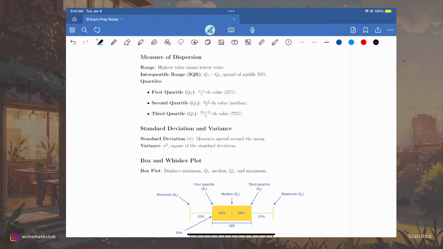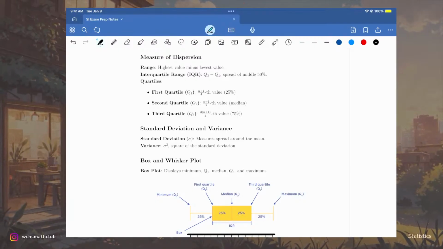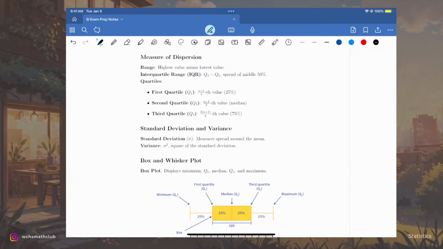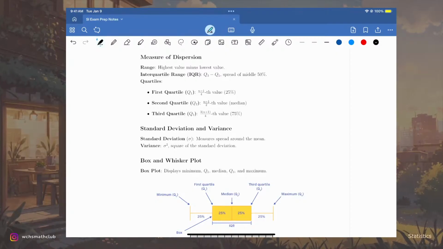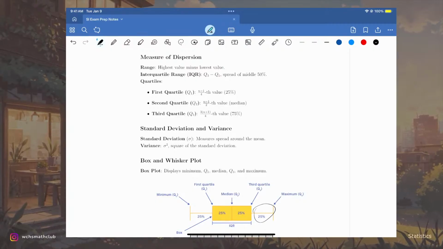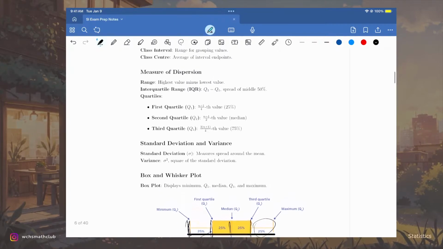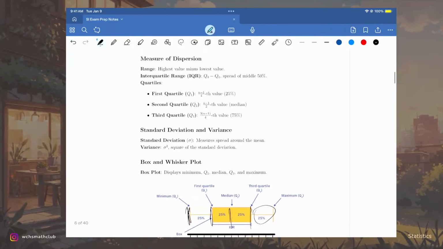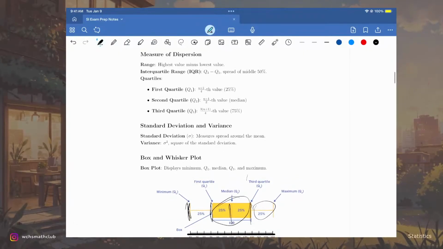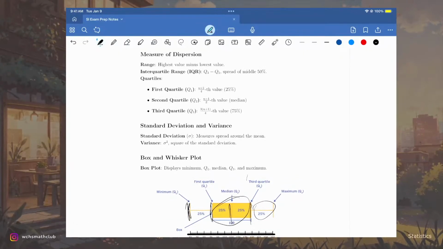The interquartile range depends on the different quartiles. So the first quartile is the first 25%, second quartile between 25% to 50%, third from 50 to 75, and then the last quarter would be here. And the quartiles are like those fence posts. So the minimum would be quartile 0, first quartile at 25, second at 50, otherwise known as the median, and then the last one at the third. The interquartile range, you'll see, will be this middle section, and all that is the distance between the first and third quartile.